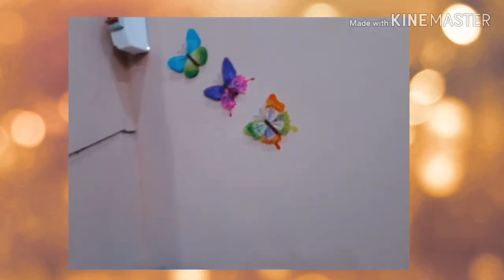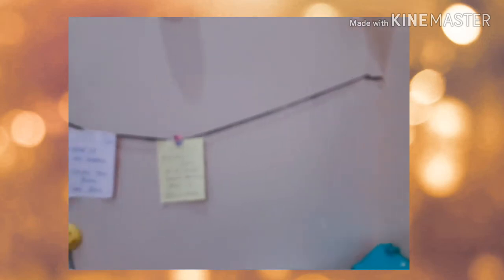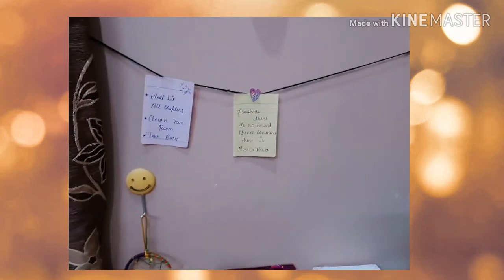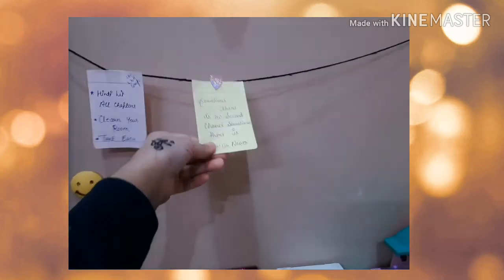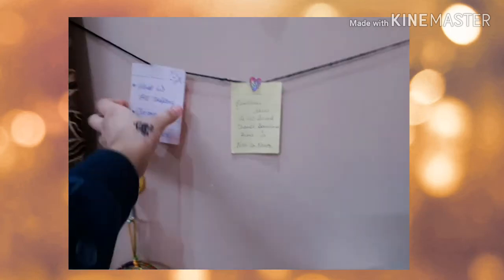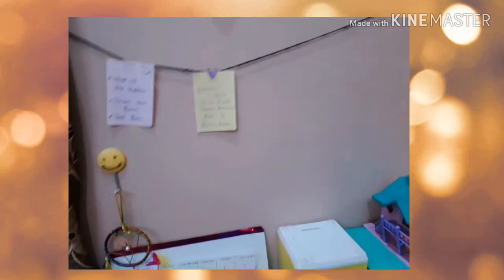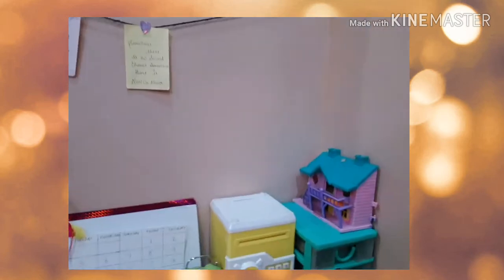At the top I have this beautiful butterfly — I love this. Coming here I have this DIY, and you can see some notes hanging here. It reads: 'Sometimes there is no second chance, sometimes there is now or never.' This side is also not empty — I hang my photos on this side.